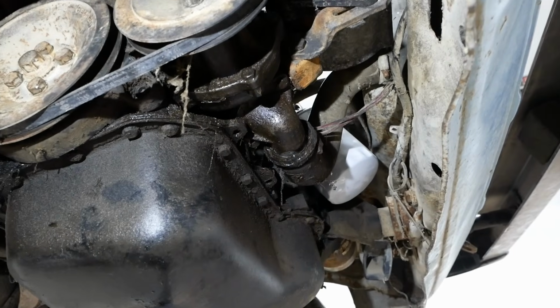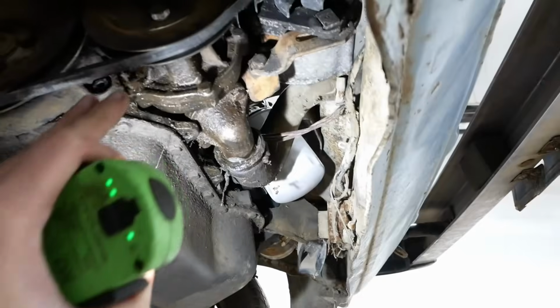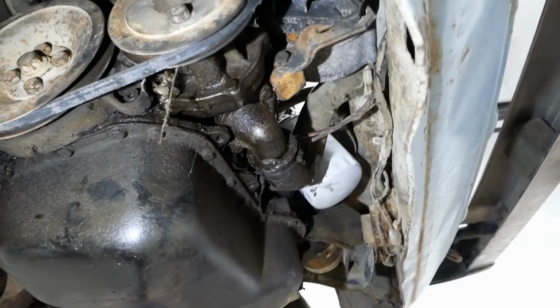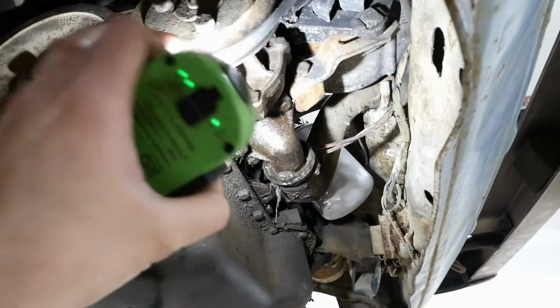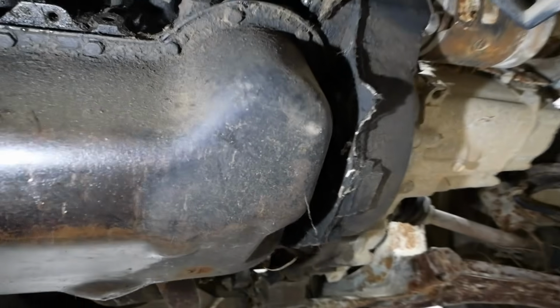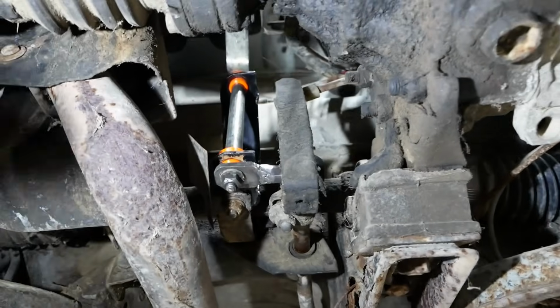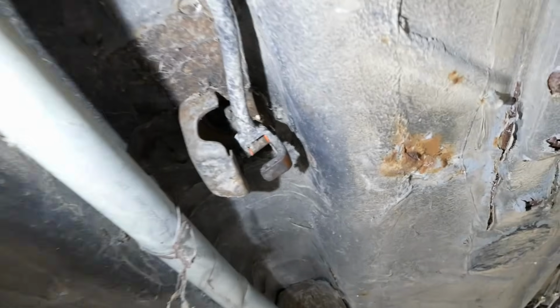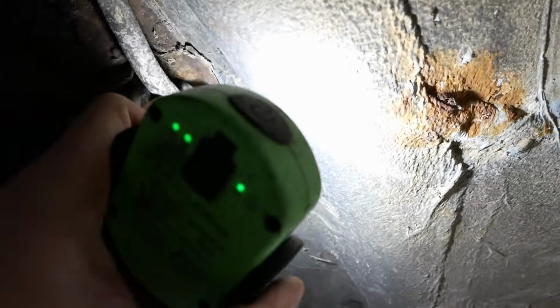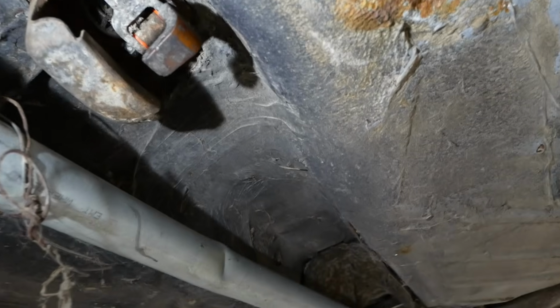I did install the other alternator. It was locked up, but I was able to break it loose. I doubt it charges, but at least it'll turn the water pump. Change the oil. Installed the lower starter bolt. Got our shifter bushings, that looks good. And I even put new bushings on that guy there underneath the lever. So yeah, it's fancy.